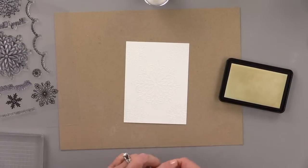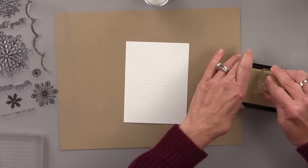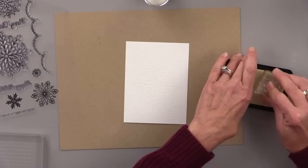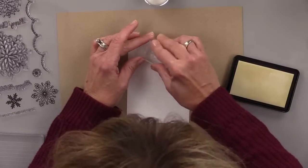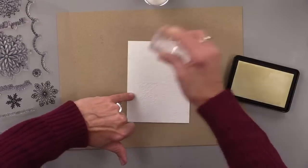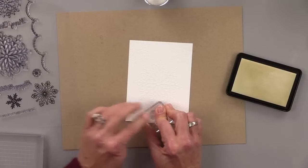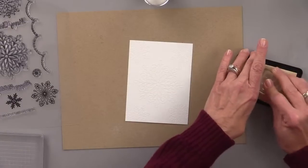So if you wanted to, you could mix the color embossing powder with the color foil. Say you're using gold. Start with gold embossing powder and then foil on top with glimmery gold, and it'll be absolutely spectacular. What stamp set is that? This is Blizzard. This was the one that was in the holiday cheer kit, now available to everyone as a standalone stamp set. I really love this one.